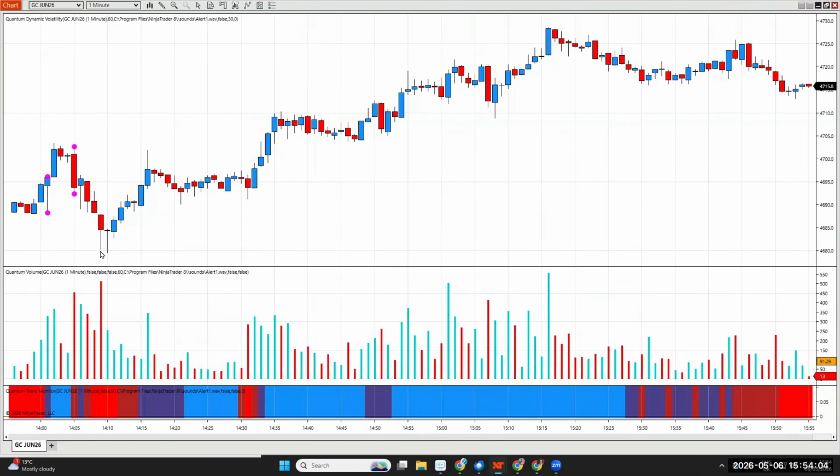And in addition to that, we've got a nice deep wick to the underside of the candle. What is that telling us? It's telling us that can only occur in one way. That can only occur if we've got buying coming into this phase of price action, this 1 minute candle. What happened? The price started here, it fell down to here. And there's only one thing that can cause the price to recover in any degree, and that is buying.